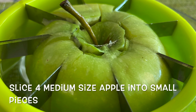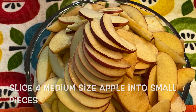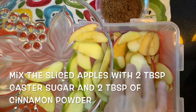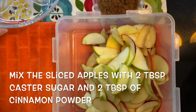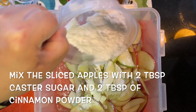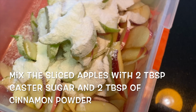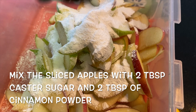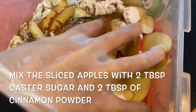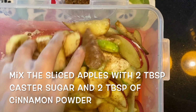Start by slicing 4 pieces of medium-sized apple into small pieces. Mix the sliced apples with 2 tablespoons of cinnamon powder and 2 tablespoons of caster sugar. Make sure the apples are well coated with cinnamon and sugar.